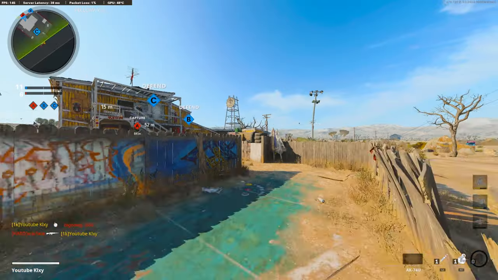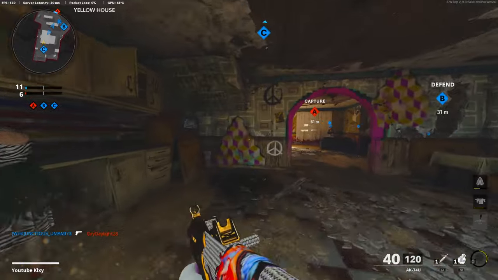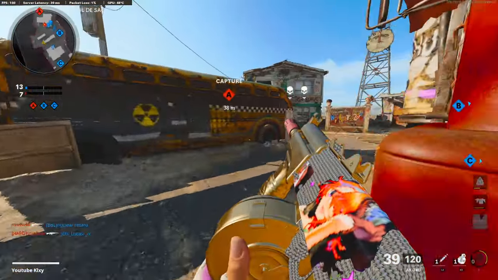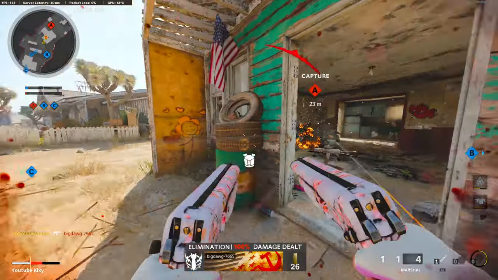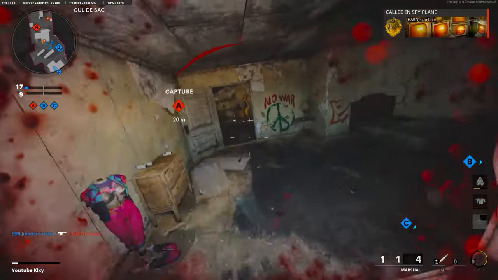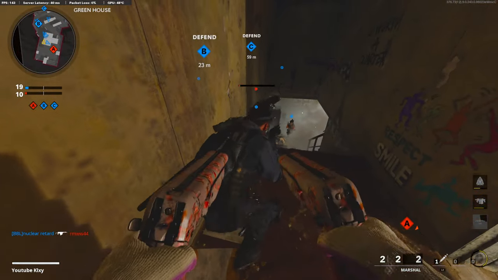What is this lobby? Oh my god, he's just spraying like this. Look at teammate. That is hilarious. Oh my god. I felt like I got pushed over there. We're not wasting any ammo on him.